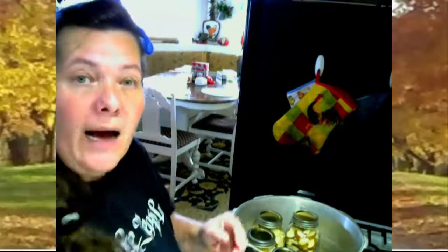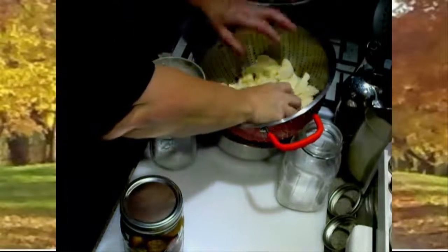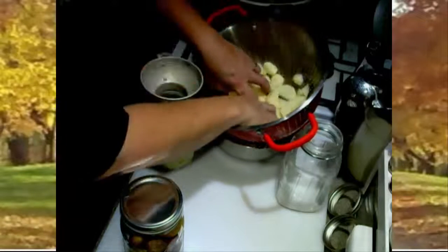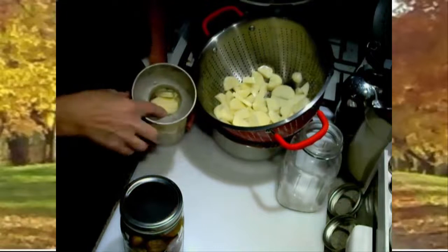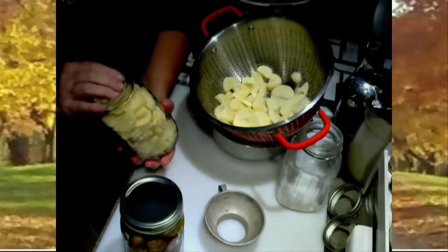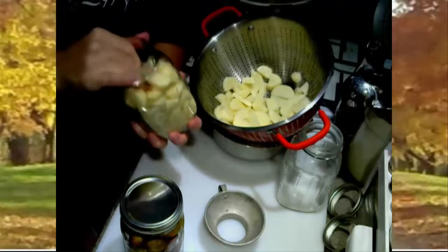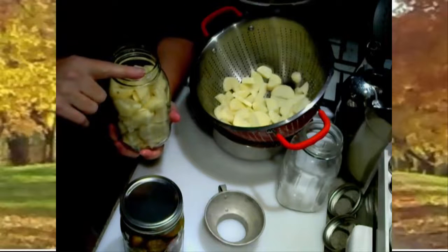So in comparison, I'm going to put my camera down here so you can see how I pack these potatoes. Okay? So these are the soaked potatoes and these ones are peeled. What I do when I'm packing my potatoes is I like to get my jar fairly full for my first fill, okay? You can see that it's kind of to the top of my funnel here. I remove my funnel and then I'm going to shake and settle these potatoes. I shake that jar sideways and a little bit up and down, and I'm also pressing in with my fingers on the top to get them to settle down. Now look at that, it was all the way up to the rim.